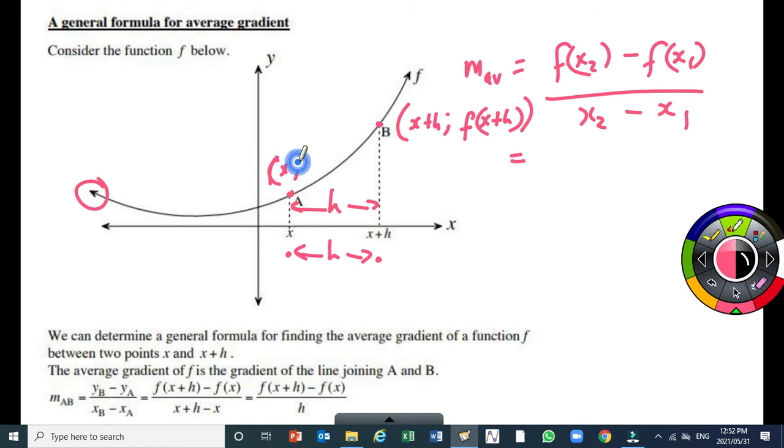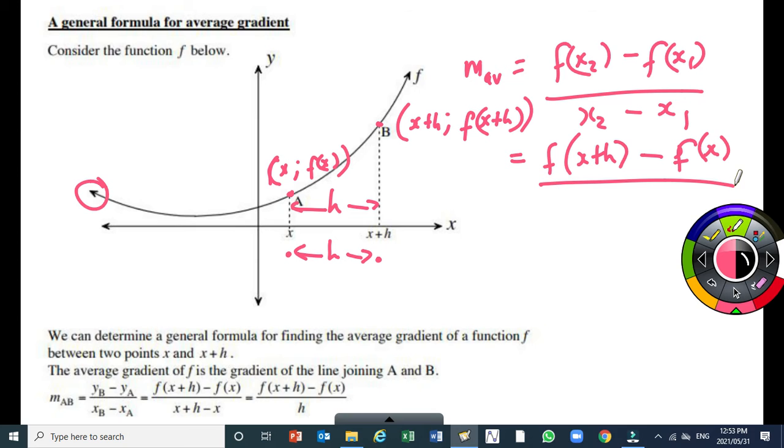It's going to be x, and the value of y is going to be f of x. Remember, f of x is y. Don't forget that. So, when there is f of x2, I can substitute the value of x, which is x plus h. So this becomes f of x plus h minus, where there is x1, I'll put the value of x there, which will be x. So that will become f of x, right?